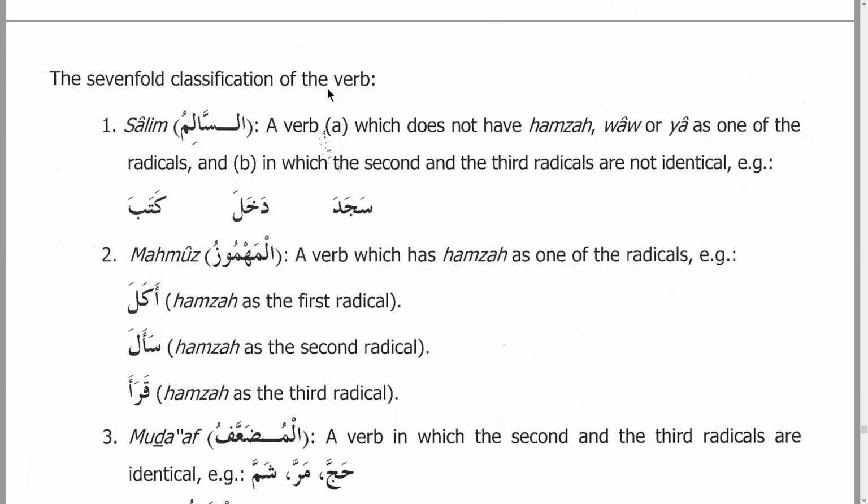Now, there was a question also about lazim and muta'addi, transitive and intransitive verbs. Intransitive verbs are those which do not take an object, like he passed, he sat. Those are intransitive. They are called lazim. And then there's muta'addi, which takes an object. Akala, akaltu tufaha, maf'ulun bi. Those are muta'addi.